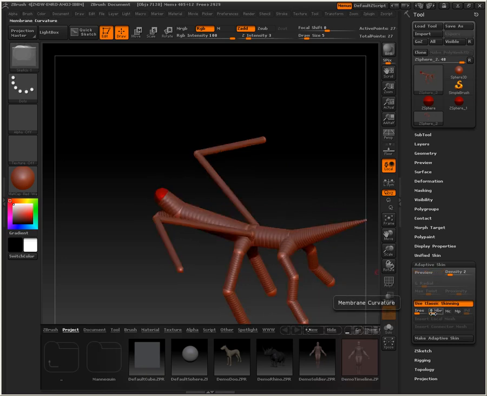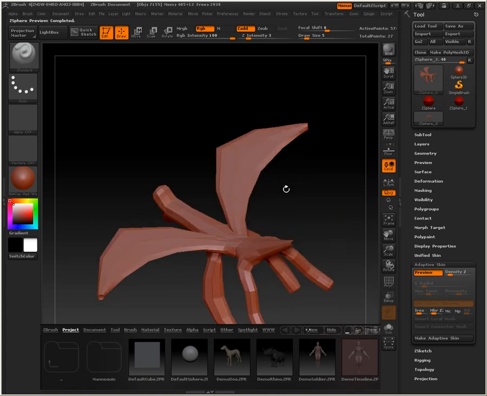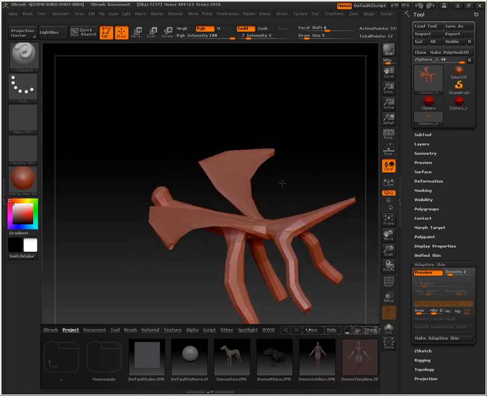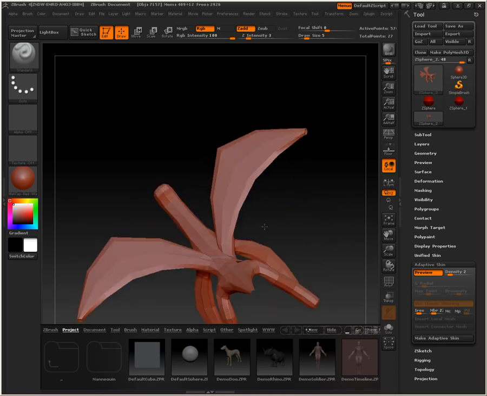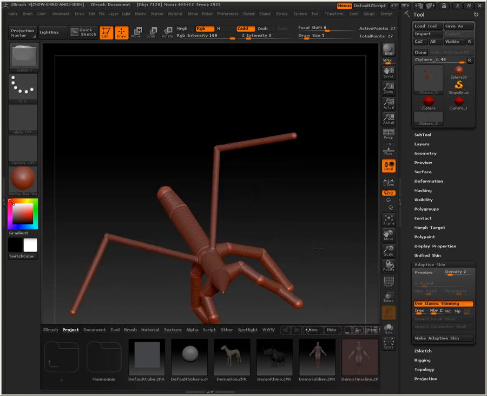So, play around with some of these numbers, intersections, and put those up around there, and I'll try that out. So now I've kind of filled my wing in naturally. They're all nice squares. ZBrush likes to make everything nice and square. So yeah, that's a good sort of start for a wing. And so let's click the preview off.